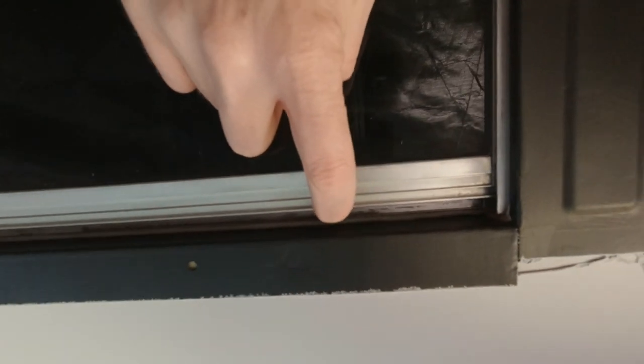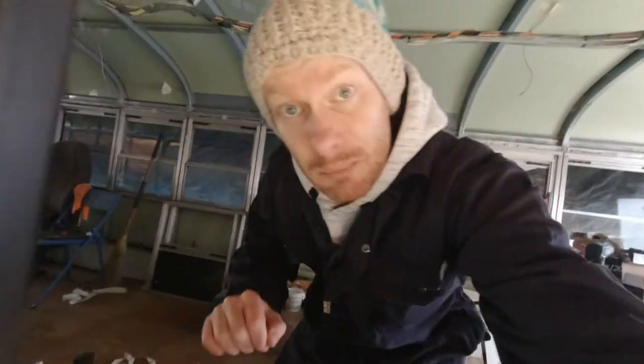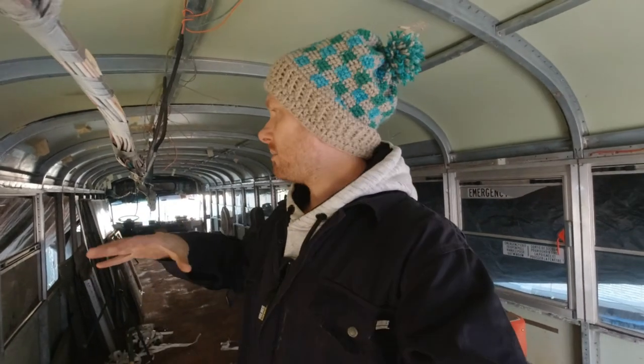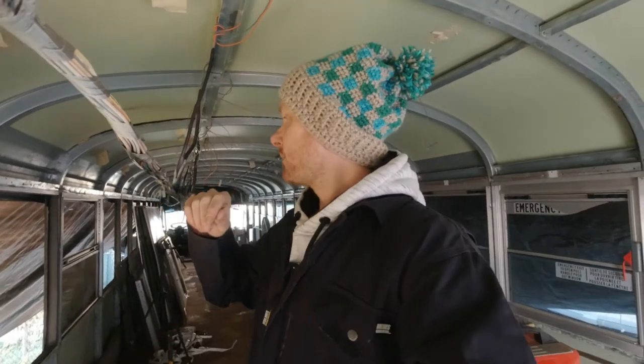And now if we check on the other side, on the exterior, you can see that it is squeezed as well here and everywhere. So that means I now have a window that is properly sealed at the bottom as well as on the side. The final step I need to do is to add the window sealant on the exterior at the bottom and on both sides.